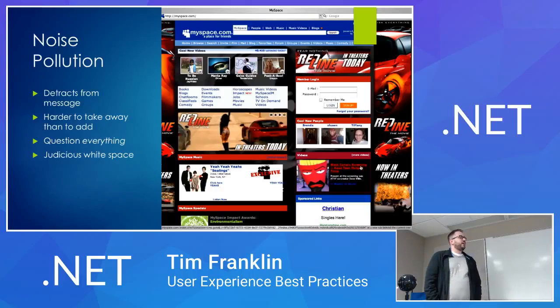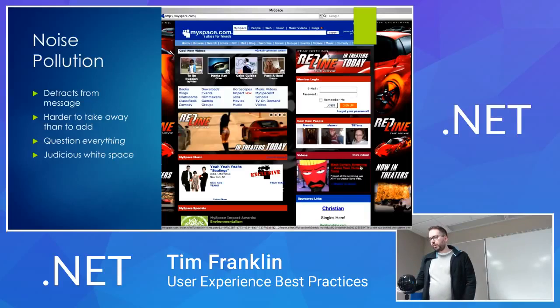And so you have so much stuff going on the screen, it's difficult to find what you're actually looking for, and most of it's just a distraction or an advertisement. In this case, it's for Redline, which is a movie. And so even the entire background is distracting from everything else. There's no contrast, it's accessibility problems, and it's just honestly a little ugly.